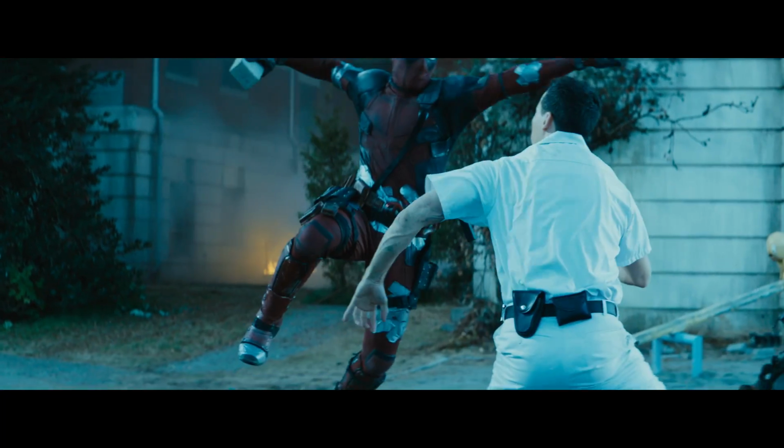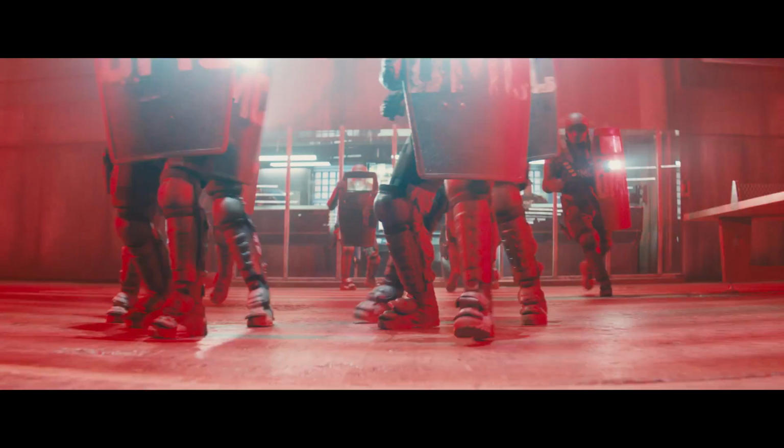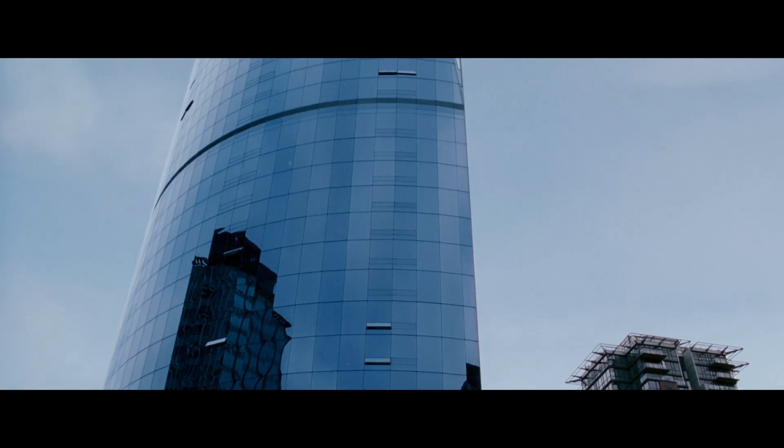However, the trailer isn't all hilarious self-aware goofs. It also gives us a good look at the Deadpool Squeakquel story. Now, there are multiple shots of soldiers wearing helmets and carrying shields labeled DMC. This is just a guess, of course, but we think DMC stands for Department of Mutant Control, which could be some form of the Department of Mutant Affairs established in X-Men The Last Stand.